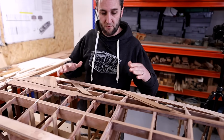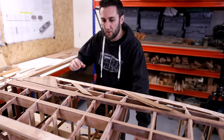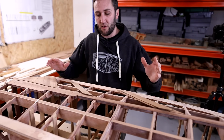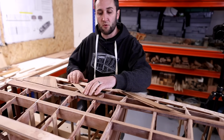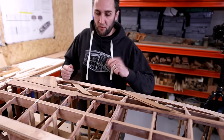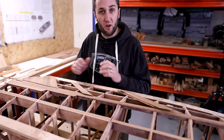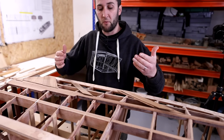Okay, so a couple of minor differences in the way that I'm going to approach this to the way that you'd want to do it on the full-size boat. You would probably want to do a dry fit of pretty much all of this planking, so you're going to want to be getting these placed and just tacked down with some screws just to hold them where you feel you want them. Trim all of your planks in as you go along and get to a position where you're entirely happy with their position before you move forward with gluing them.